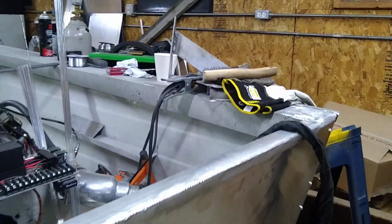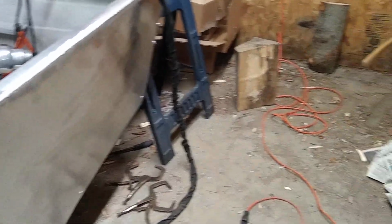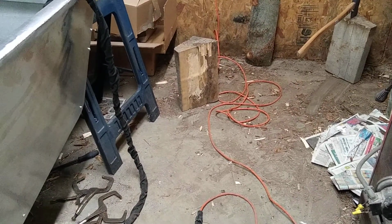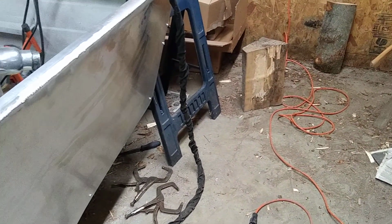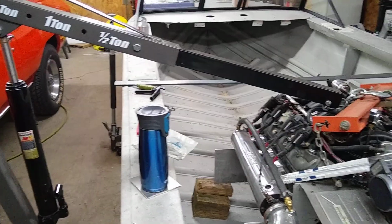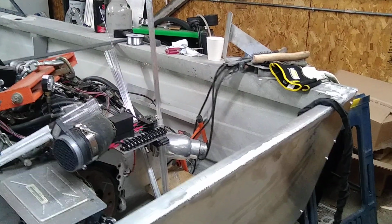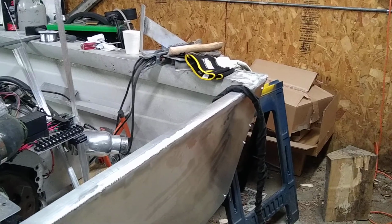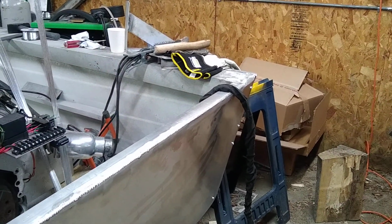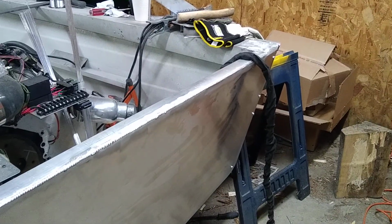And we may leave the transom as is after that, but eventually, I'm sure I talked about it before, I want to have a kind of swim deck coming off of the back of this, a couple feet, to make it a little easier on my gimpy ass getting back up into the boat over at the sandbar. So yeah, we're still going slow, but at least I'm not over there sitting on the bench welding pieces of scrap together. We're actually making progress. Slow, very, very slow and steady progress. But yeah, that'll probably about do her.